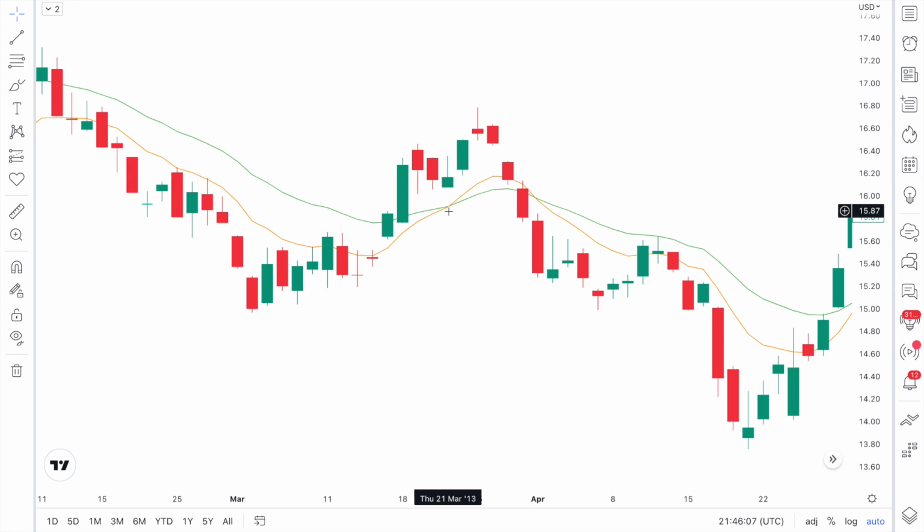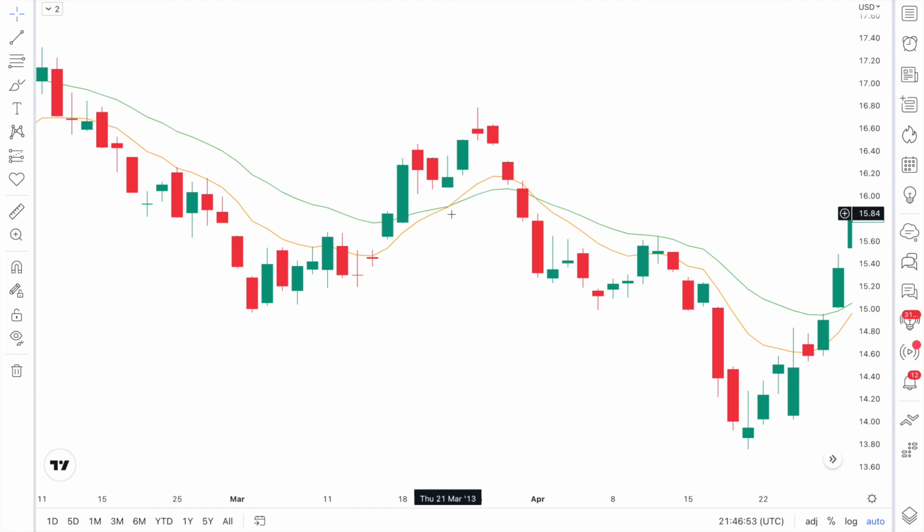There's a crossover right here of the 10 EMA above the 21 EMA, which may make you think we might be going to the upside. Now the crossover is right on this green bar. So you would be waiting for what? A pullback or consolidation to the 10 EMA after this green bar. And so it goes a little higher, but you see there's no pullback, there's no consolidation to the 10 EMA. Indeed, it breaks right through it.